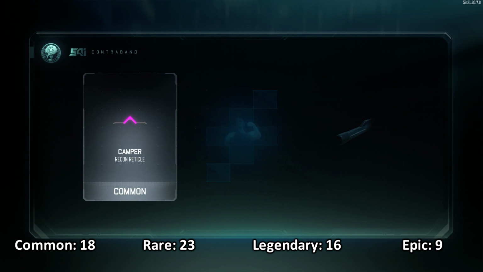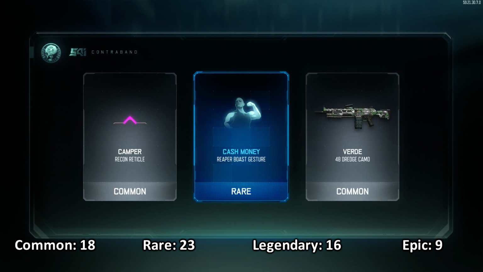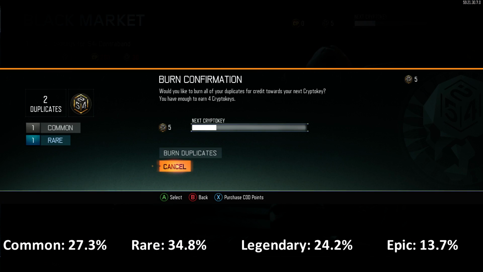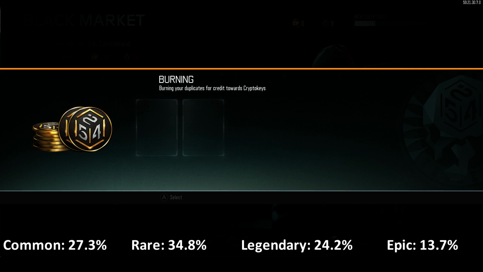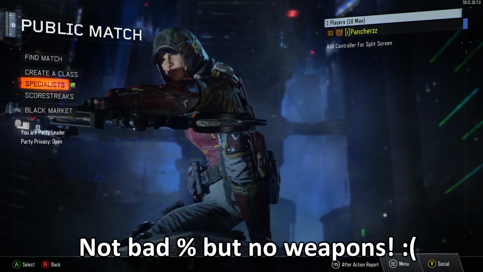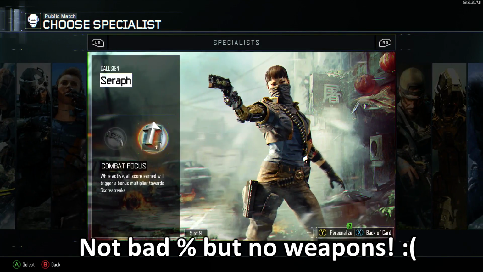The customization for your specialists is nice, I'm not saying it isn't nice, but it doesn't have the value and the appeal that the weapons do in this game. So would there be any need to buy COD points to open more supply drops if you could just buy the weapons straight out? I would like to see weapons purchasable through crypto keys.